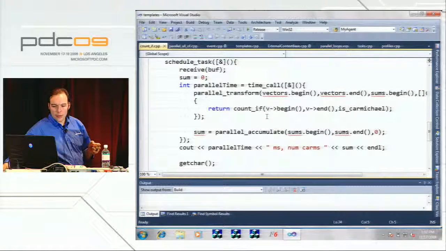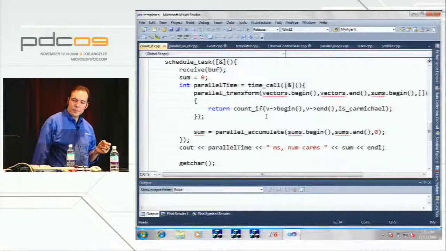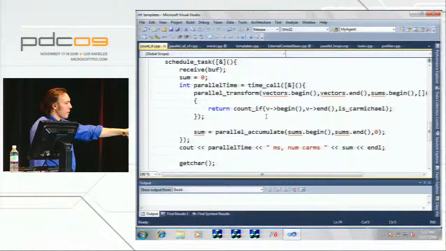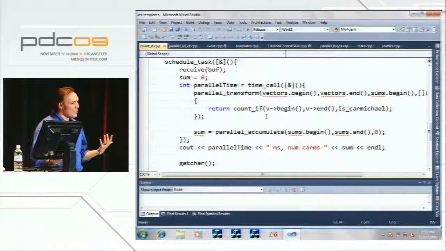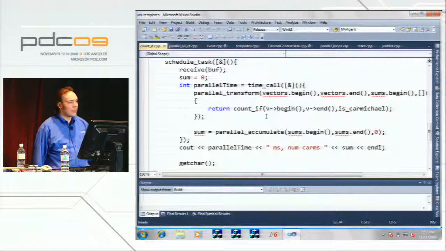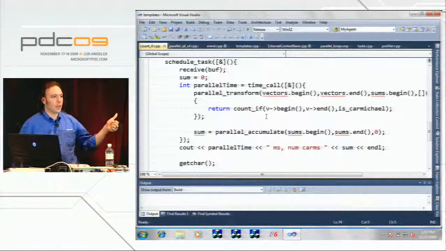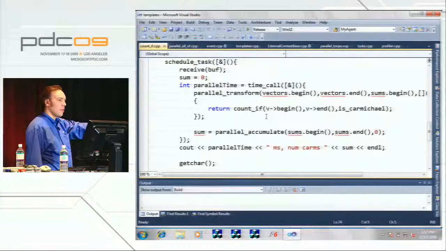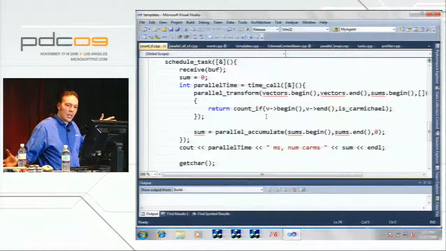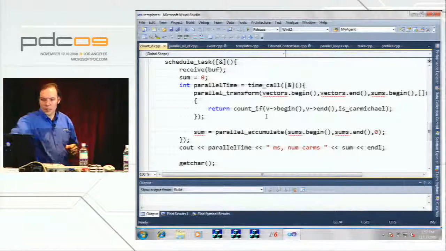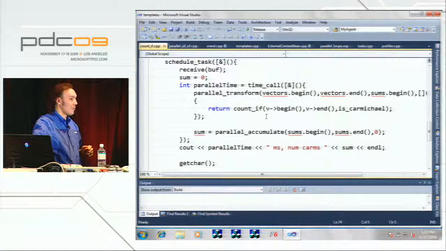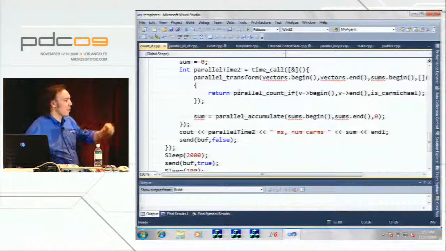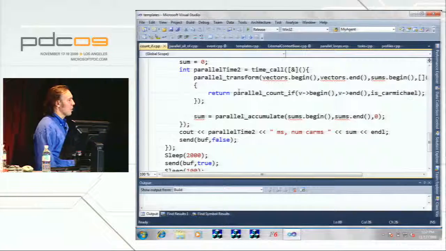And now we're going to do the same thing in parallel. So we'll call parallel transform. This is something that the team put together, and it's in our sample pack. It works just like transform, but it operates in parallel. Then countif, which is very simple and very much like any_of or all_of that I just showed you, and parallel accumulate, which is also in the sample pack. So stitch these together. This one, sorry, doesn't have a parallel countif, so this is a sequential call inside. And the third call has parallel transform, parallel countif, and parallel accumulate.